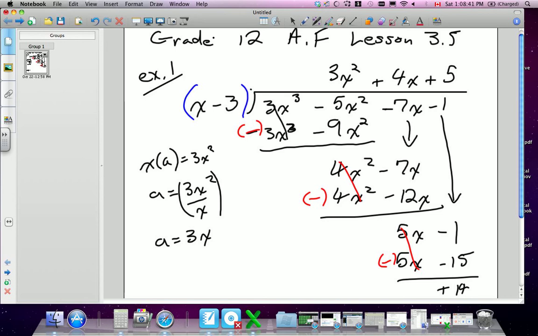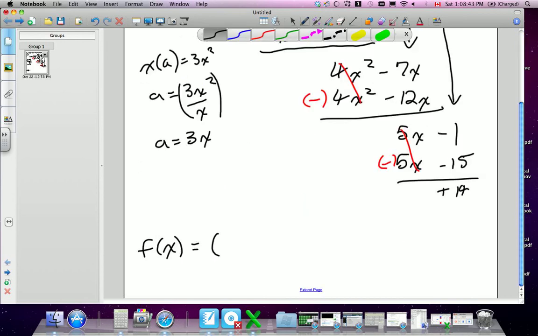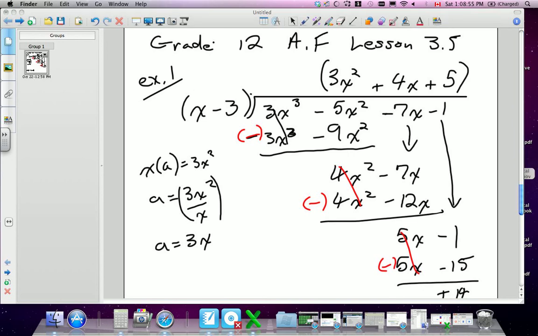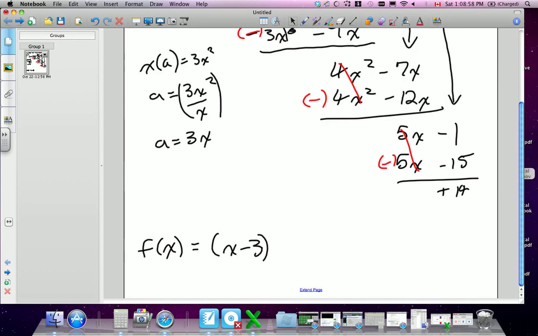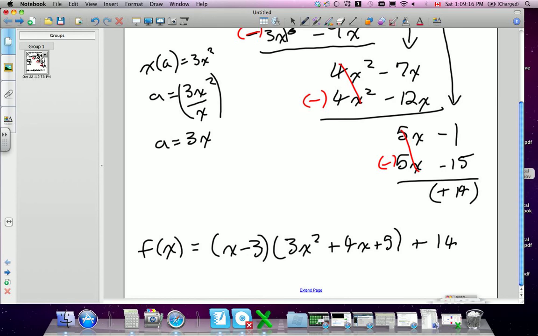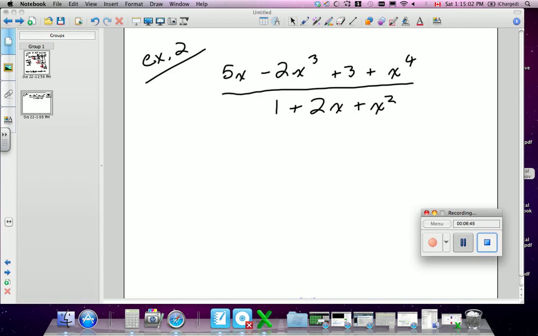This is the first part of it. So x minus 3. The next part of the term is going to be up here. So what we divided to get, 3x squared plus 4x plus 5. So times 3x squared plus 4x plus 5. And then finally, remainder. Our remainder is plus 14. So this is the factor form of whatever it was to start. It was just a division question. So this is what it is after it's been divided.